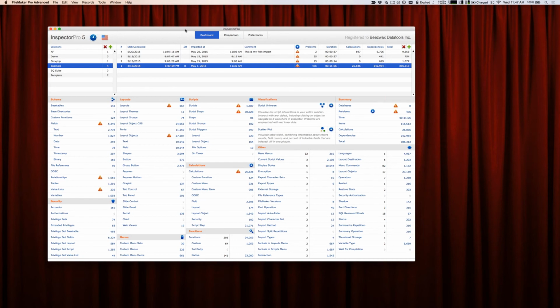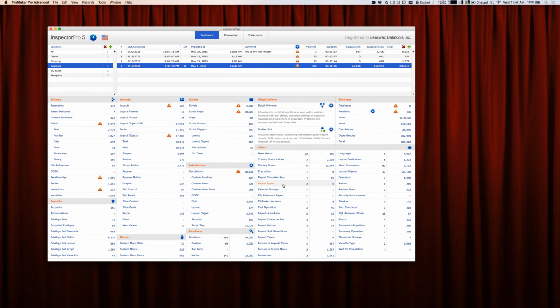I'll cover comparisons. But I just realized I should mention one other thing here that's really handy, in that one of our developers recently found a change in FileMaker 14. He had some scripts that were exporting Excel documents where he had not specified an extension.